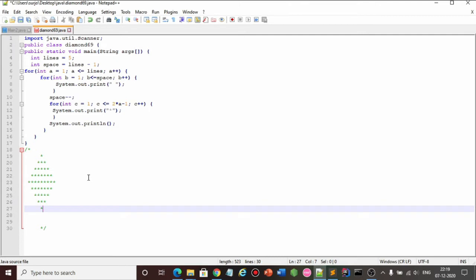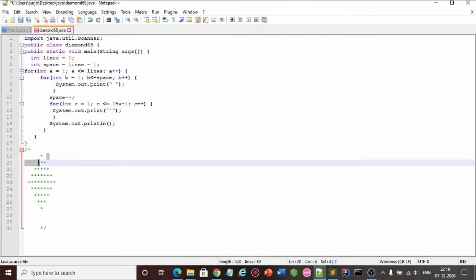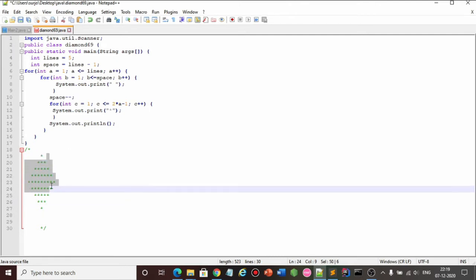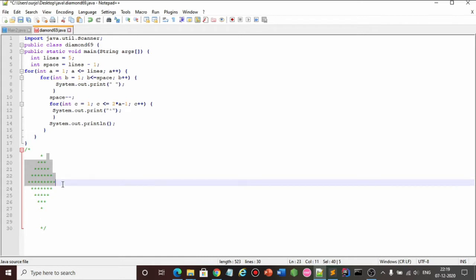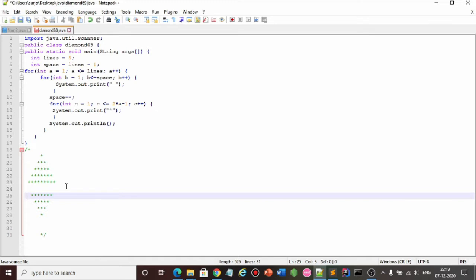Okay, done. So last time we did this much, today we will do this. Right off the bat you can see that after the midpoint the spaces increase and the lines decrease by 2.